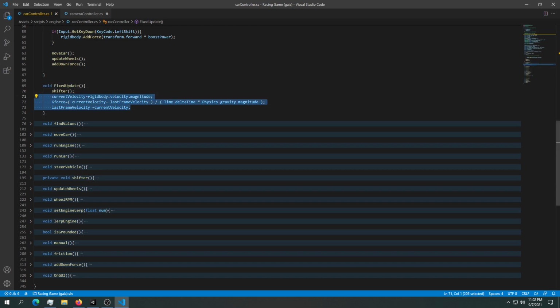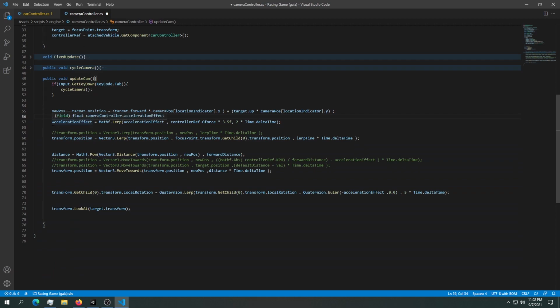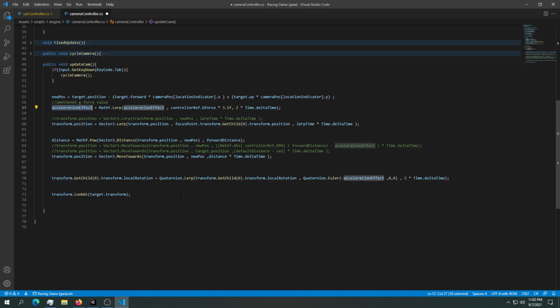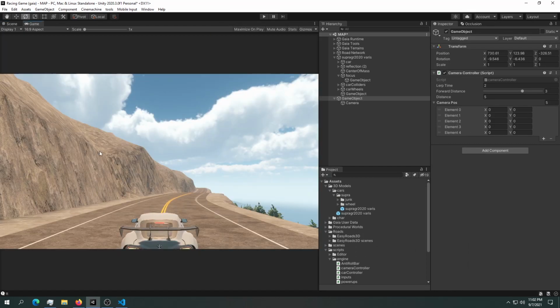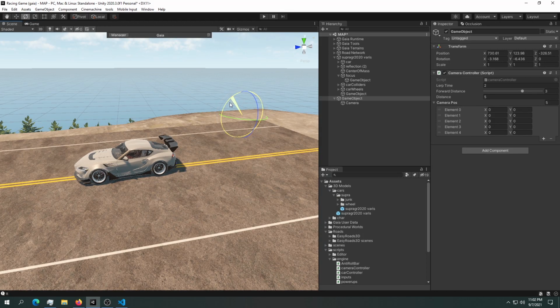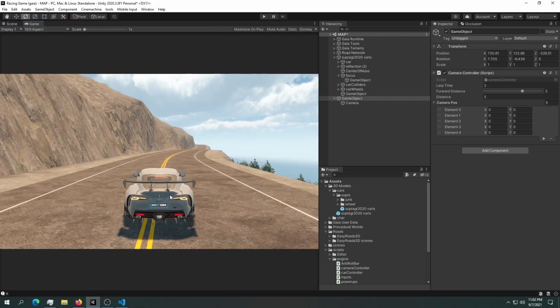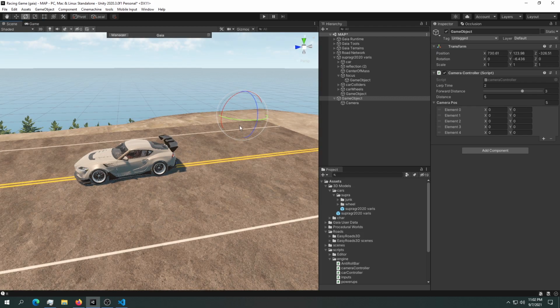Here is the code that measures g-force, and the way it measures it is very, very sudden. So it suddenly goes from 0 to 1, then back to 0, all within like 3 frames. So I use this lerp to kind of stabilize it or smooth it, and then I use this acceleration effect to give the camera acceleration effect. So basically what this is going to do is just rotate the camera like this when we accelerate, and rotate the camera into the other direction when we decelerate. So it kind of gives us the effect of accelerating.